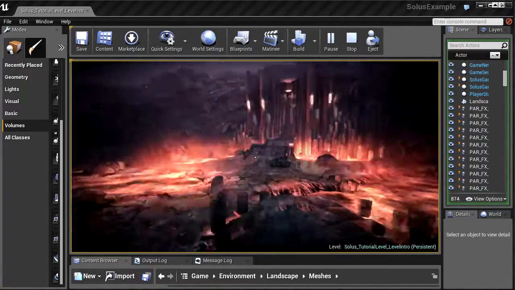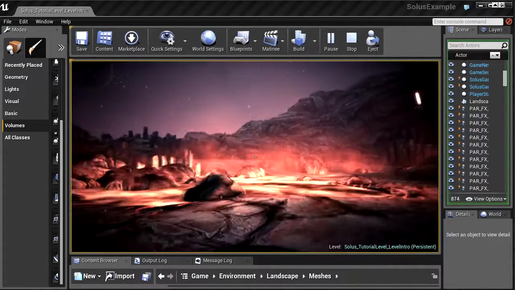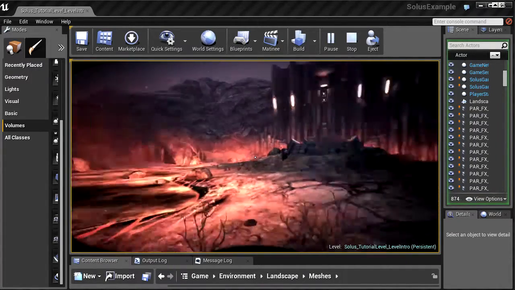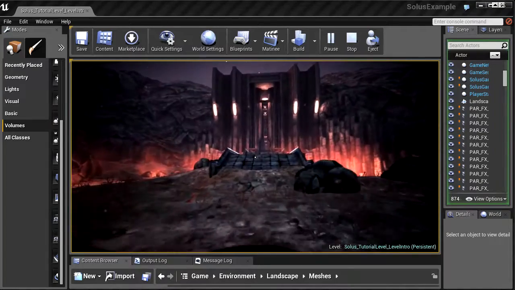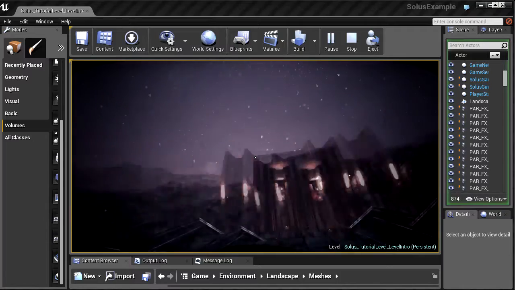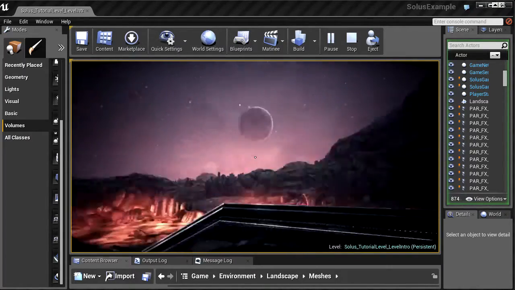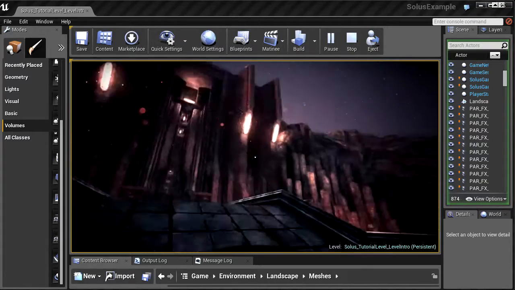Again, you can take this example level here for a bit better view on how everything has been set up and how everything can be expanded further than the quick little level I did during the video. There's some additional effects here. As you can see, there's additional detail in the building as well. But that's pretty much it.